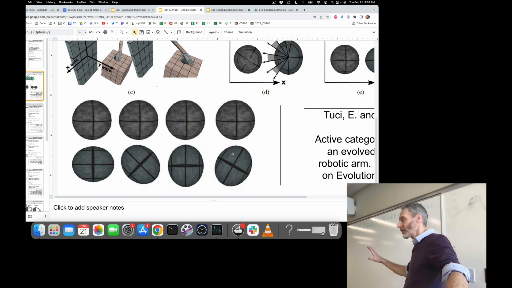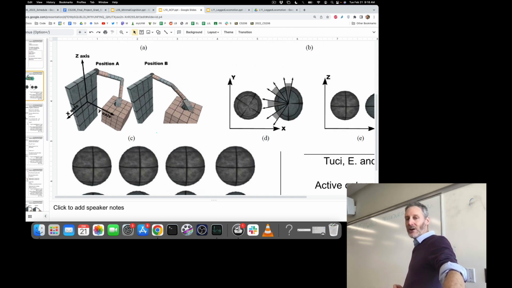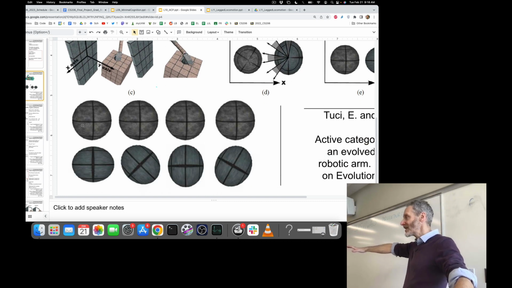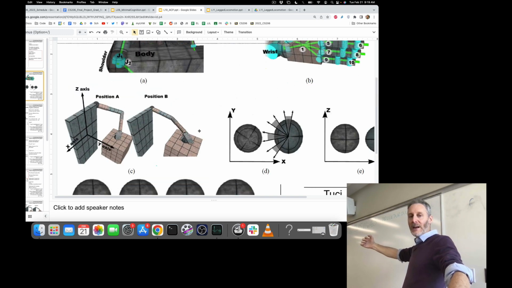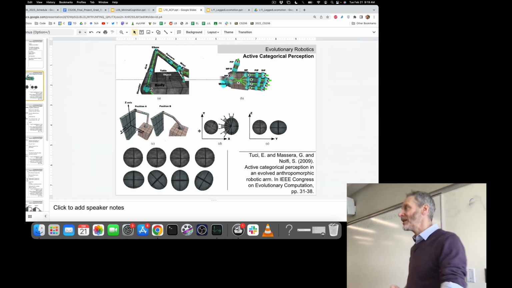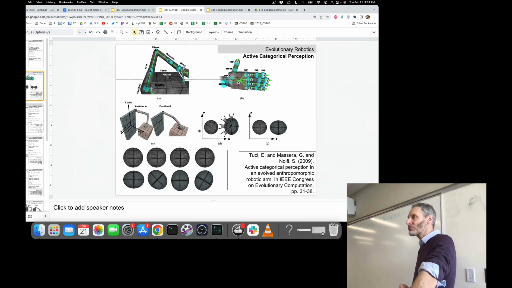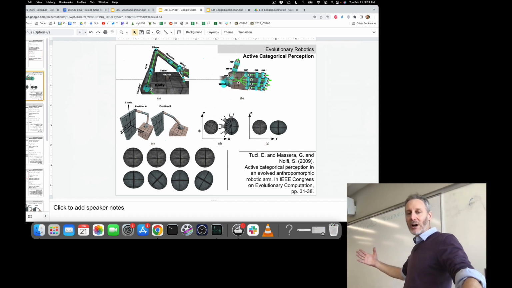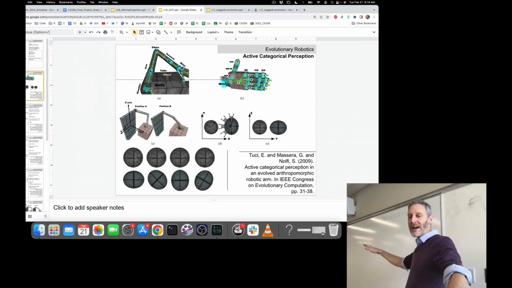On the 9th of the 16 trials, they're going to set the position of the robot to position B, put this object underneath. On the 10th time, reset the robot to position B, put this object underneath, back to B, this object, and so on. I haven't said exactly how they compute fitness yet, but you can probably guess. This robot is going to have to do something to show us that it thinks it's in contact with a sphere or an ellipsoid. Why these 16 trials?